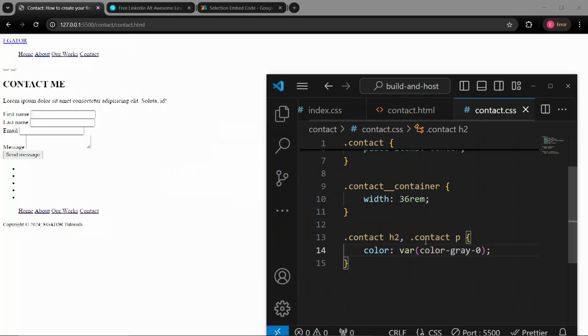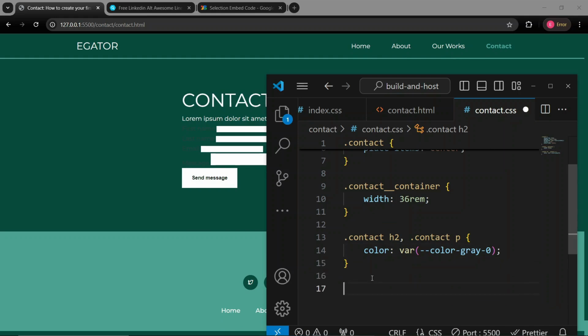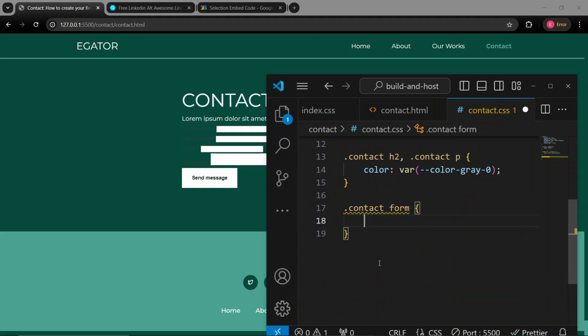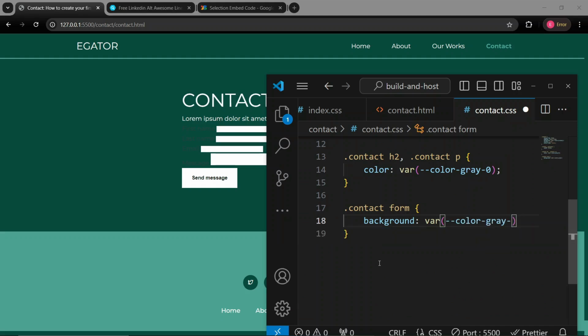That's a white color. That's all we need, right? All right, so let's get the form. Did I give it any class? No. But let's get the form and give it a background of color gray 100.